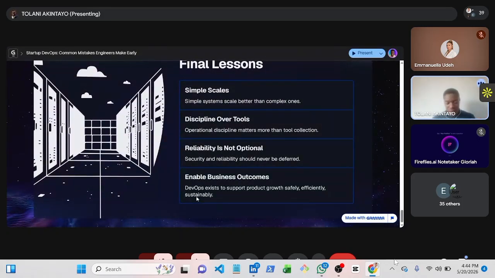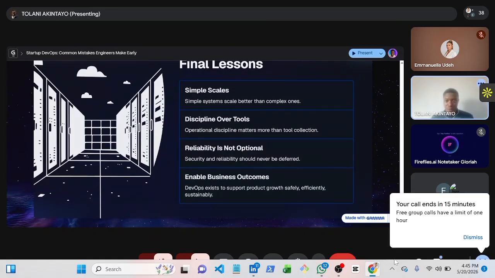So I've said it: your cloud DevOps engineering knowledge is only as important as it is in enabling business outcomes. If it's not doing that, then you're not really doing anything. The goal at the end of the day is to support growth safely, for instance when you are onboarding new users, and to help the team work faster. That's the whole concept of DevOps. So whatever you are doing, learning, or trying to implement, think about how it enables the business outcome at the end of the day.